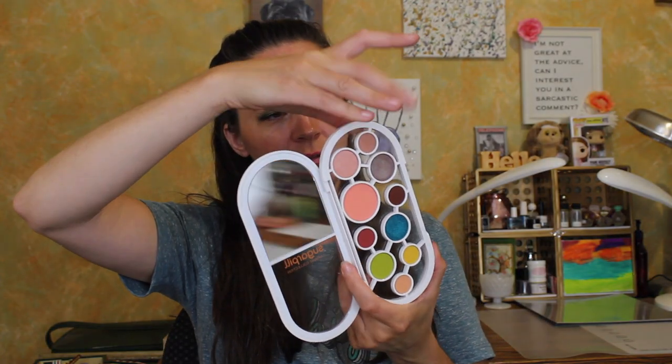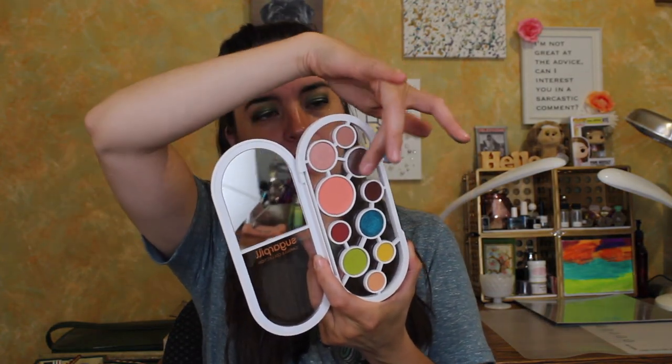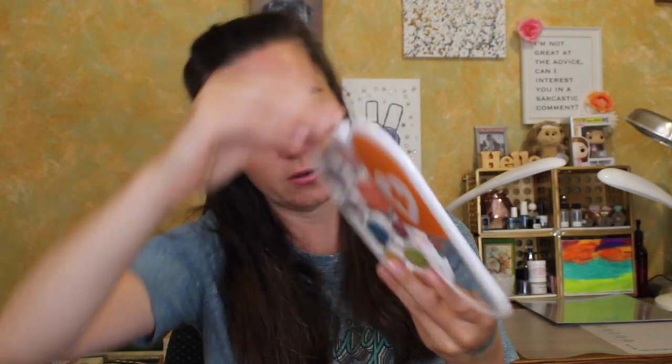This moonshine shade is the sky and then this is sky rise. This feels like butter. Holy crap. Oh my gosh, I'm ashamed to admit how long this has been sitting in this bucket waiting for me to use it, and I haven't yet. Let's swatch this green, which is called insomniac. Why didn't you even tell me how amazing Sugarpill is? I'm just kidding — literally everyone has told me. I'm just the worst ever.